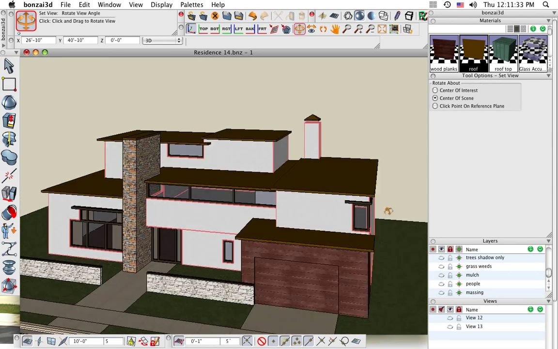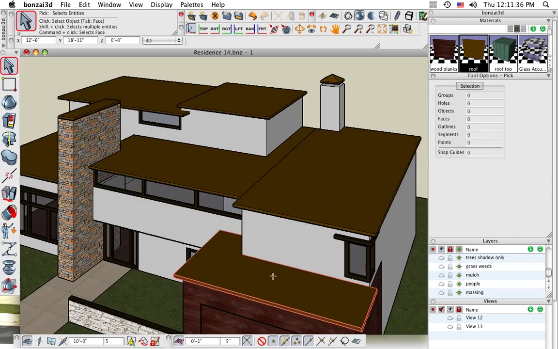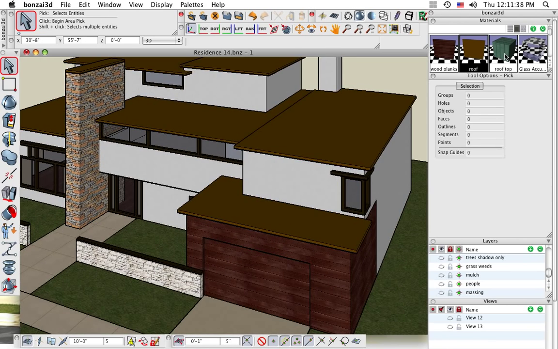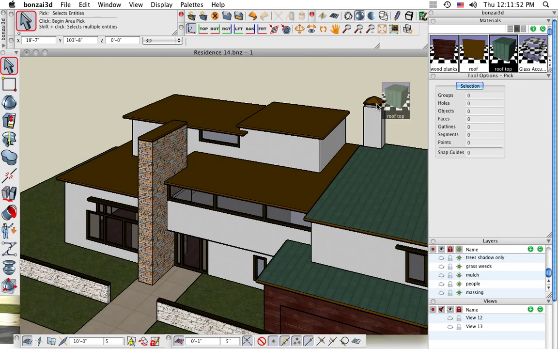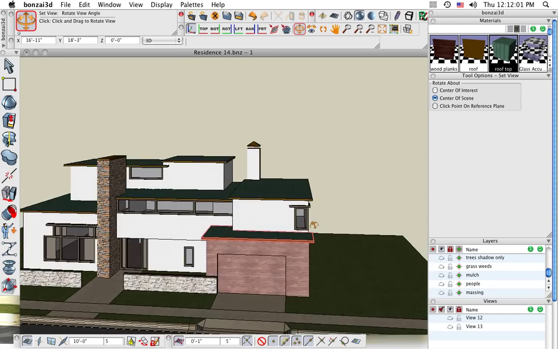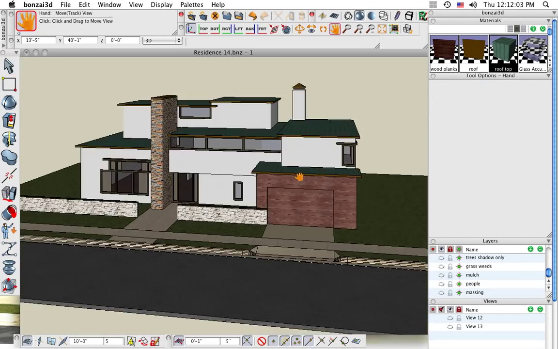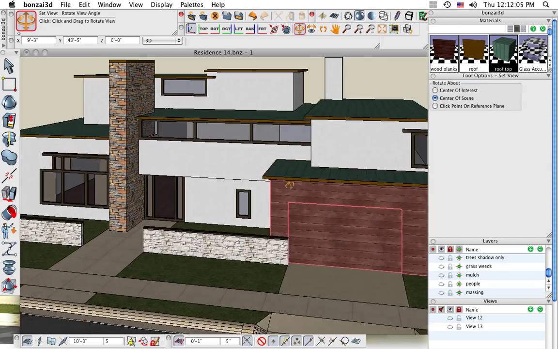Okay, now I want to put a little more detail for that roof. I'm not going to model the detail yet, so I searched the material libraries and I found a nice little roof pattern that I'm going to use here, and I want to apply it to just one face of the object. So what I'm going to do is, if you're on the Mac, you can hold down the Command key, and if you're on Windows, you hold down the Control key, and then you can apply that material to just the face of the object instead of the whole object. So there we go. We'll just sort of put it on the top face there. Okay, so that's a good way to conceptualize that actual roof. We got the brown trim and the roof material on top of that, and I can always model more detail later.